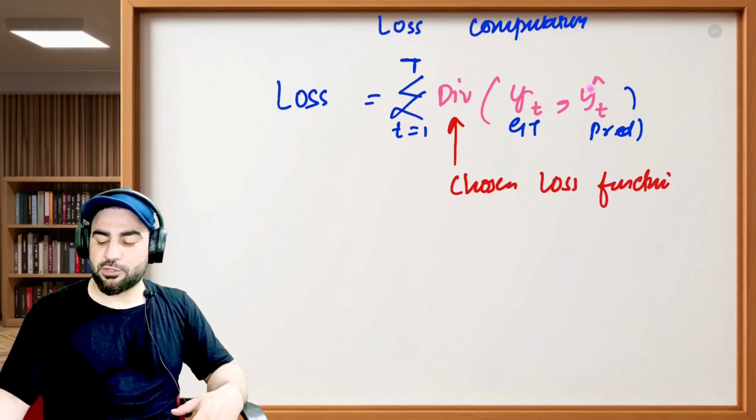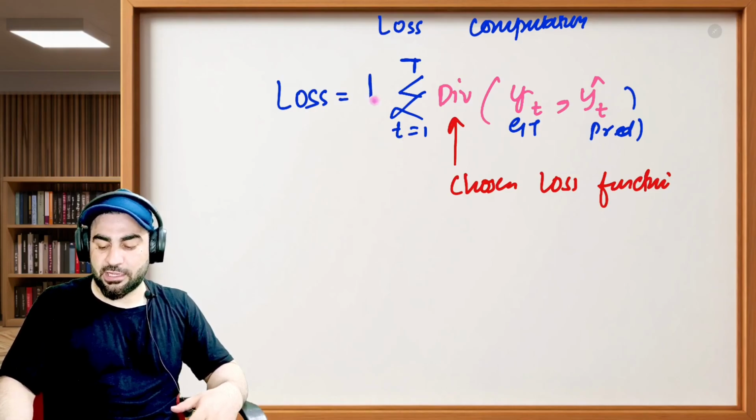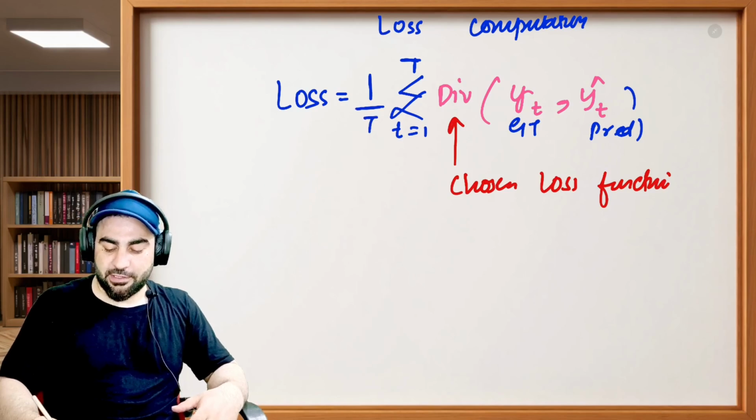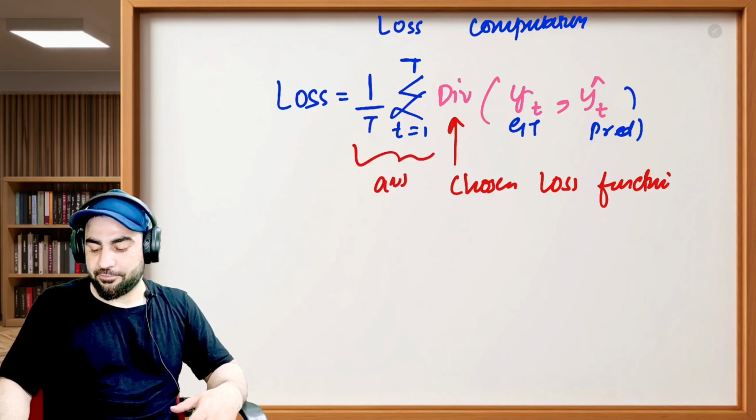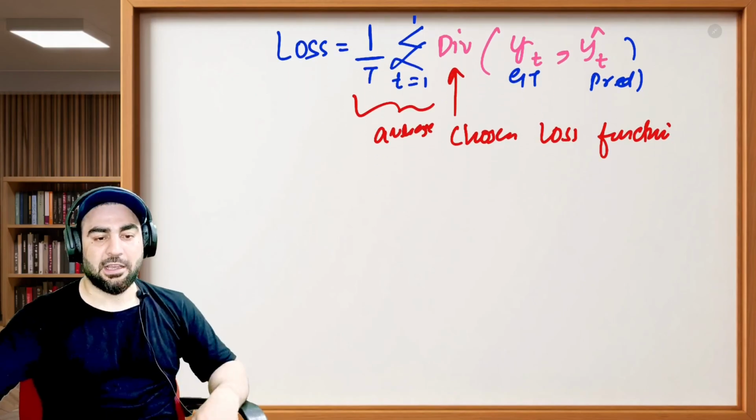So this is the ground truth, this is your prediction value, and this is summing it all, and we can take the average. Usually people take the average of this, they don't just sum it up. So this over here is taking the average. I hope this loss is pretty clear. There is no problem with this.